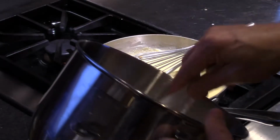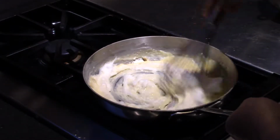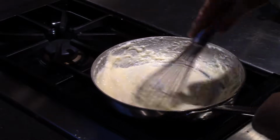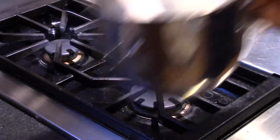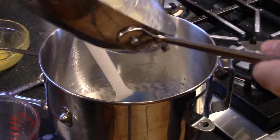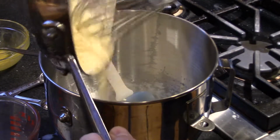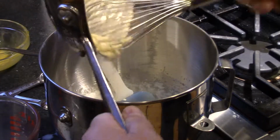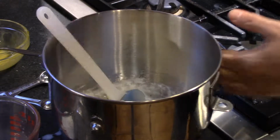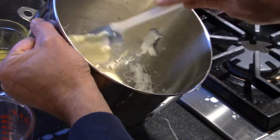Okay, now that our egg whites are perfect, we're going to add just a little bit here to this and mix it in really well. I don't need to fold it right now. Now I'm going to go the other way and put the sauce into the egg whites. Now we're going to fold. Yeah, that's nice, good consistency.